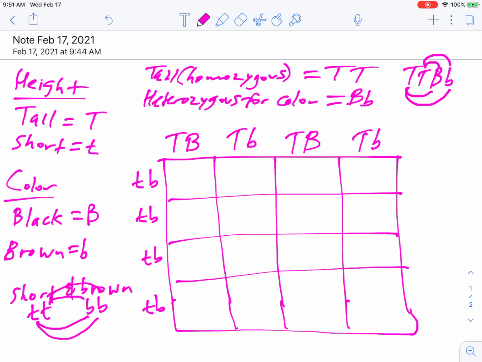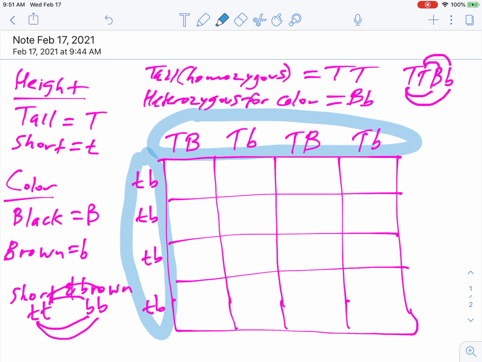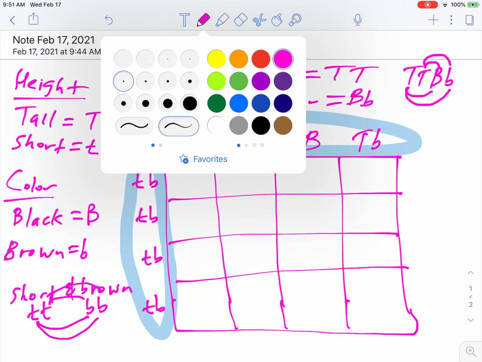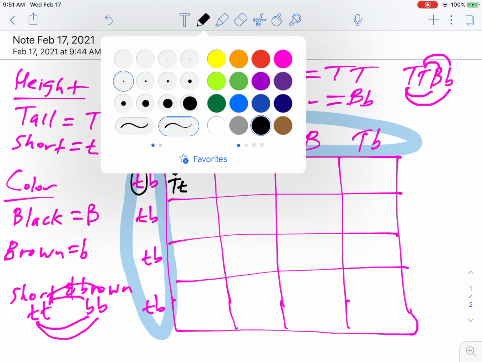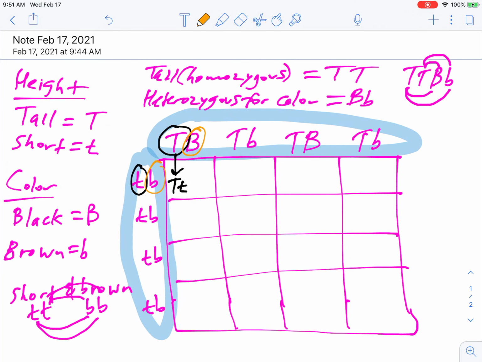For some people, that's the hardest process. Part of the process is figuring out what the parents are, because you have to figure out what it is that you need to put here for the one parent and here for the other parent. Once you figure that out, it's usually not that difficult. It's just doing a Punnett square the way you would do them. But you have to be careful. You're going to put the T's together, so uppercase comes first, then lowercase. And you're going to put the B's together. So again, even though we're dragging across and over, the order matters in the sense that you want to do upper first, then lowercase.